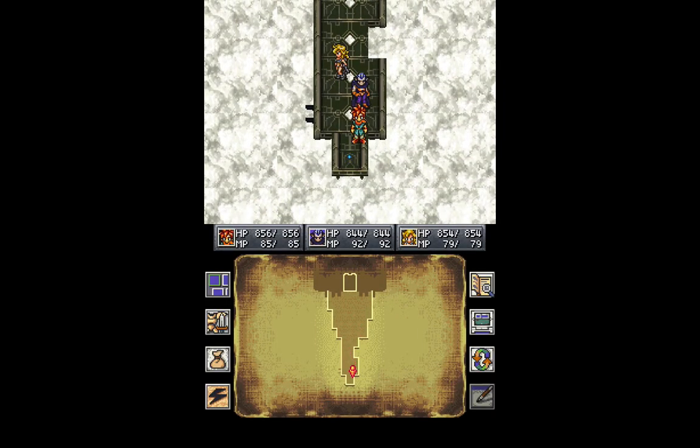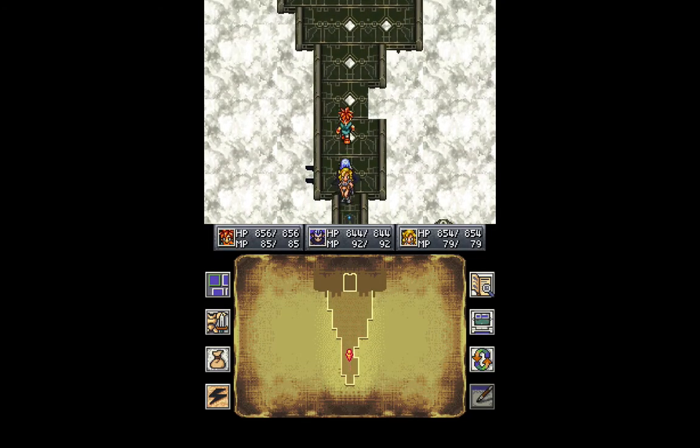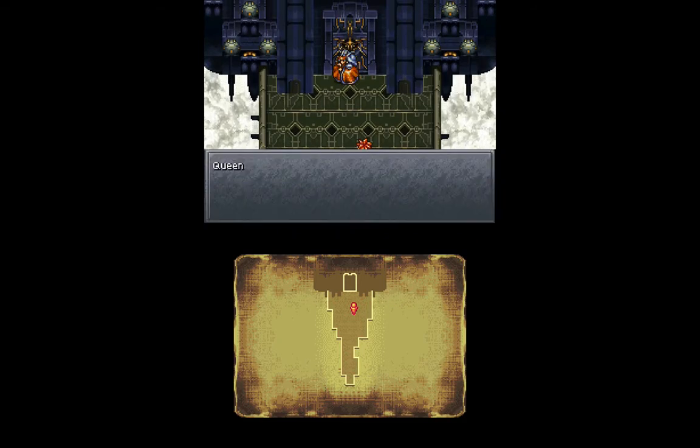There we go. And if you want to return, you just go over here. But no, we don't want to do that. The hitbox is just kind of hanging out down low. We want to keep moving forward.